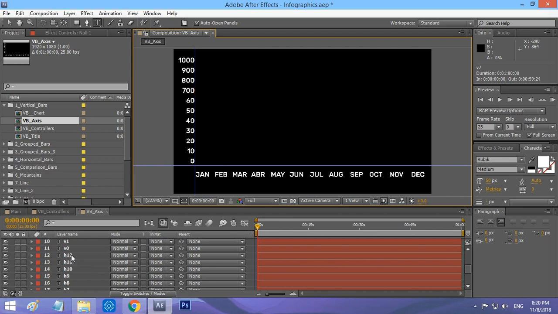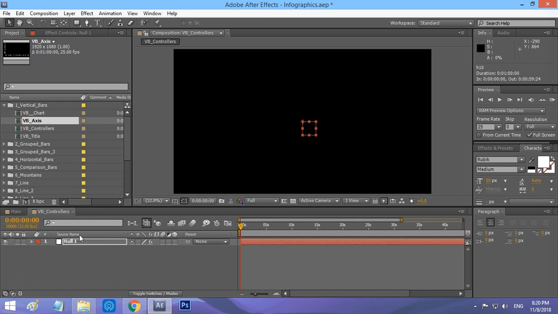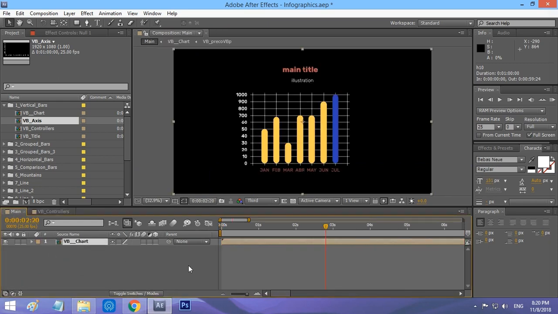Now for the horizontal words we do the same. Double click, and let's say 12. Double click here, let's say 11, here too 10, and so on. Close the composition, get back to our main composition. Now the values have changed.